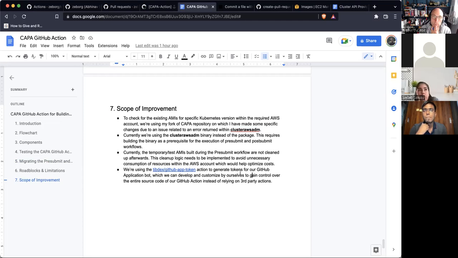So we don't need to deal with the cleanup. We need to check if Boscos implements the AMI cleanup though. Yeah, it would be worth doing a PR to the janitor if it doesn't. Or what we were thinking is, in the post-submit job and at the end of the pre-submit job, we always go and clean up the test AMIs, but then there may be race conditions where two jobs are running at the same time.